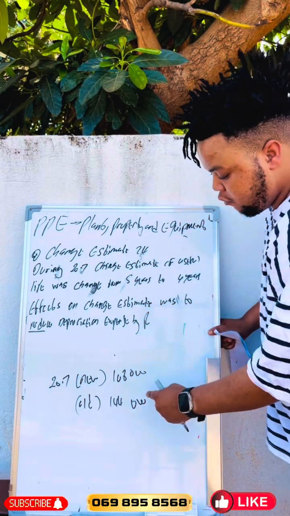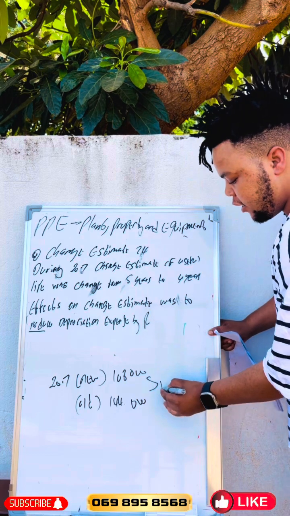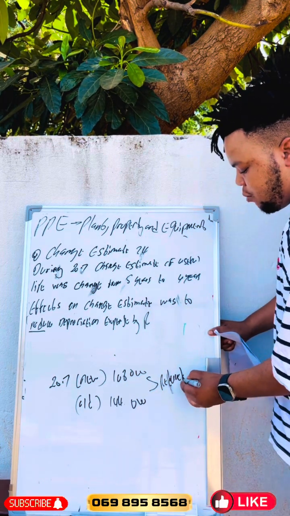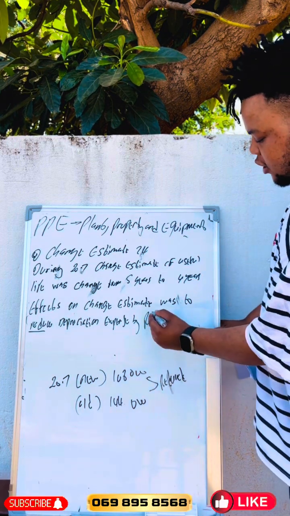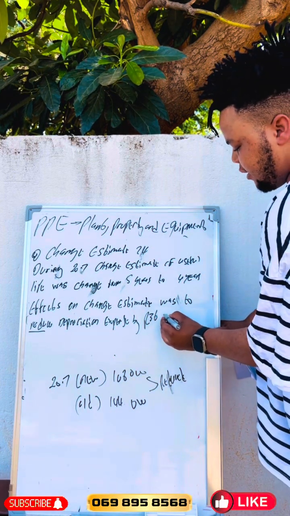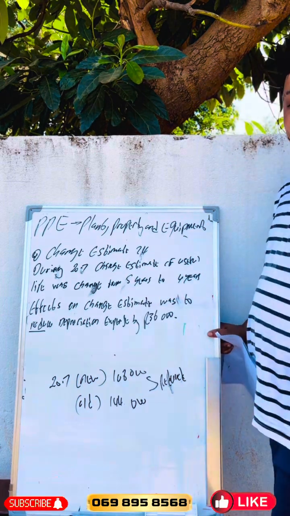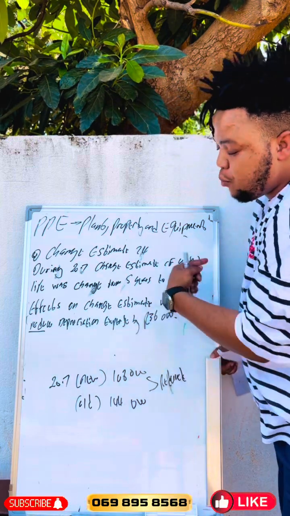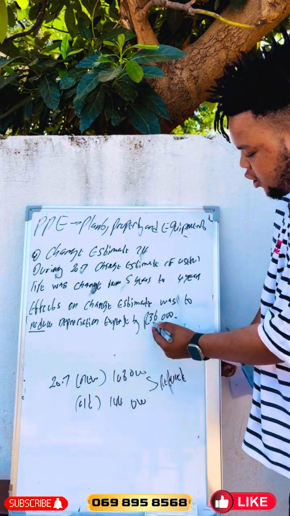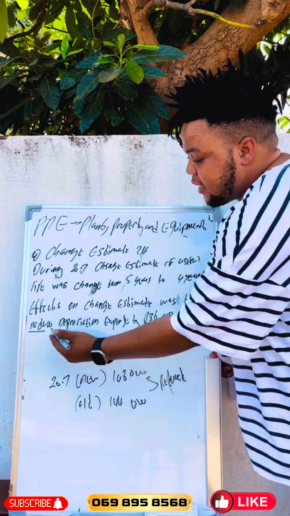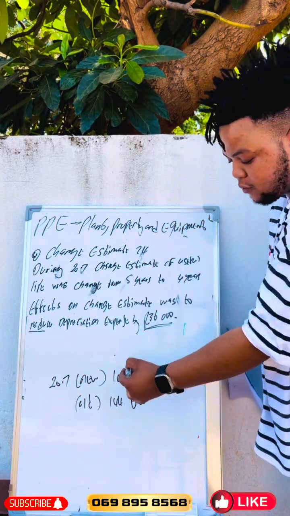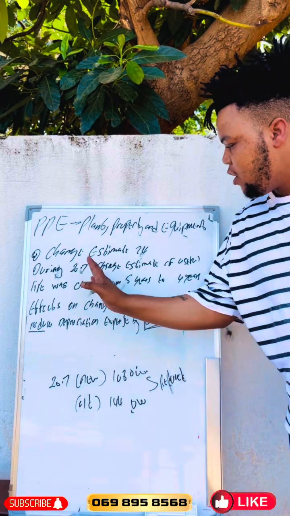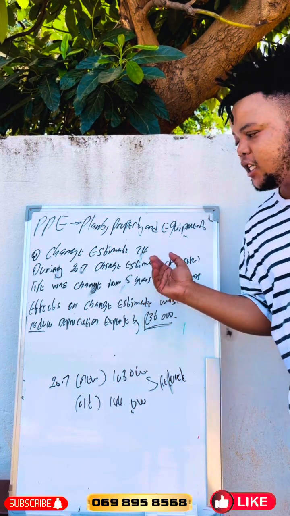Meaning that the movement from here is a reduction. It just reduced. So meaning that it was reduced so much. If you can check here, the difference is 36,000. So meaning that it's very much important to know the depreciation using the old and the new, so that when you prepare this note of change in estimate, you indicate the reducing. If it was an increase, I was going to say increase, but now it's reducing because from here to here, it's a decrease. So this is note number 24 of the change in estimate.